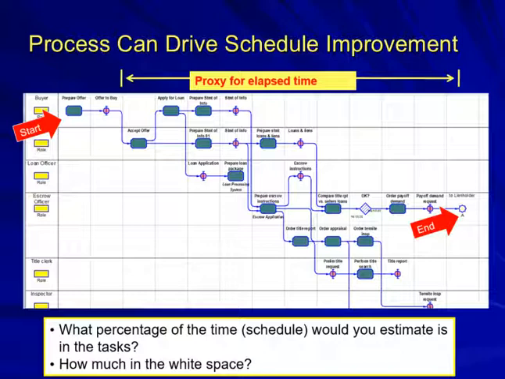In all of the processes I've done, I have found that I can predict what percentage of time is spent executing the tasks in this process compared to the elapsed time of the process. That percentage runs no higher than 5 or maybe 10% of the total time that the process takes. In other words, there is a lot of time that the process is not being executed.